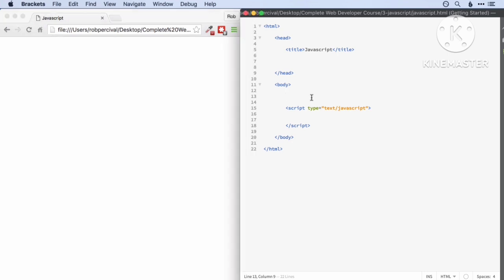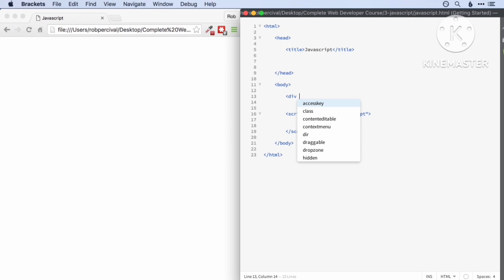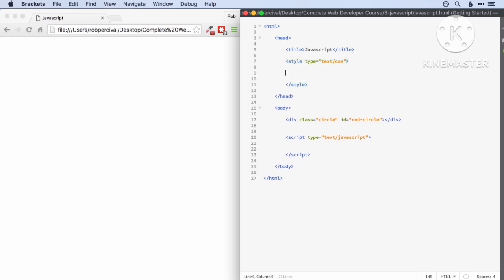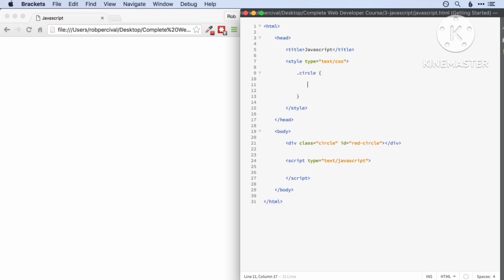All right, I hope you managed it. There are, of course, several different ways to solve this problem, but I'm going to go for a similar way as to how we made some circles last time. So I'm going to have a div with a class of circle and an ID of red circle. And then I'm going to add the styles for that first off. So just in the usual way. There we go. So all of the circles are going to have certain styles in common. So that's why I'm doing that as a class.